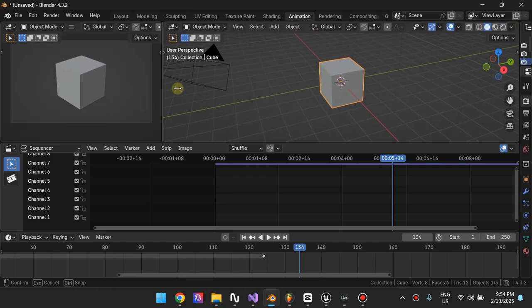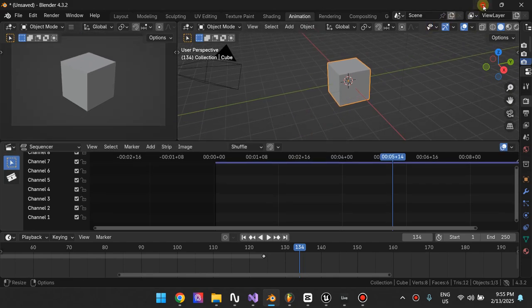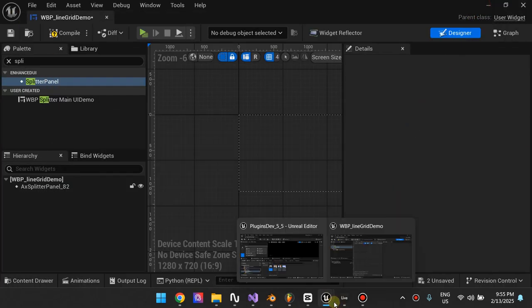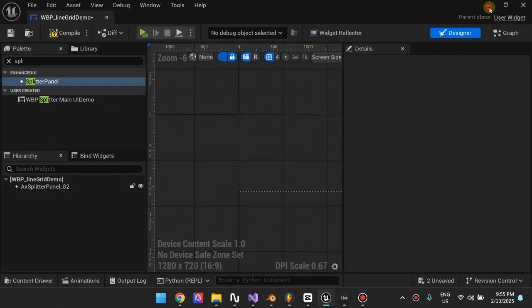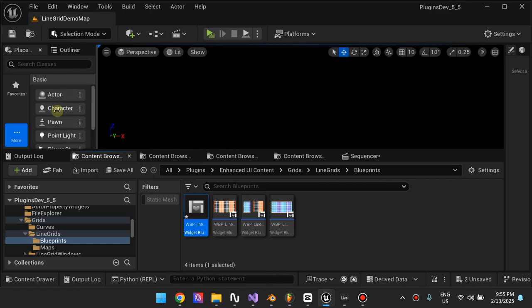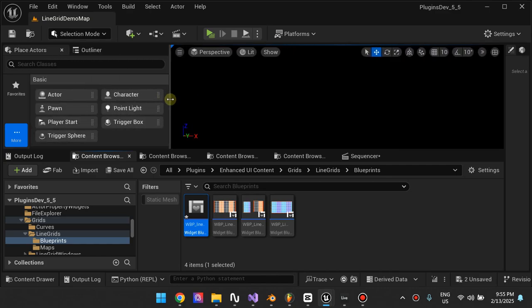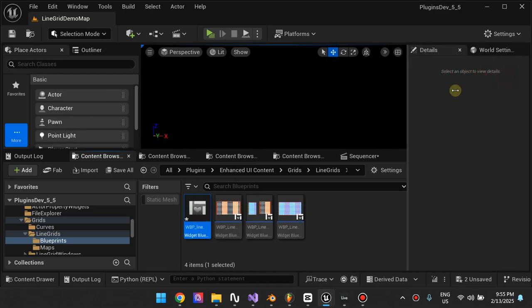There's another splitter panel right here, and I'm really going to use the same thing. It has a splitter panel, but it's not exposed to blueprints. What I did is I exposed it to blueprints. That's the splitter panel right here.